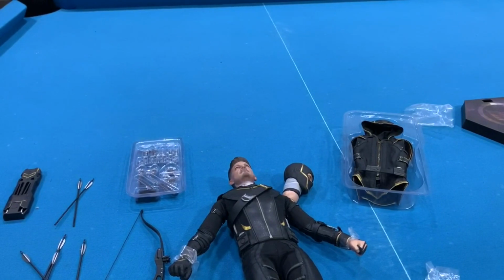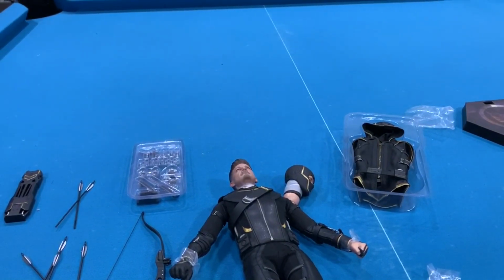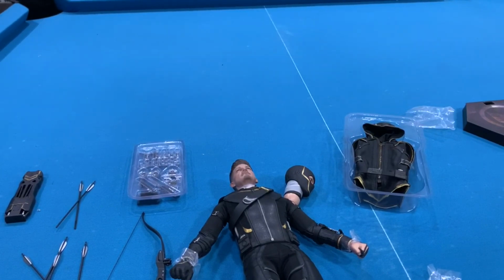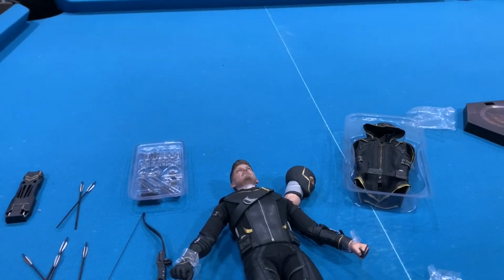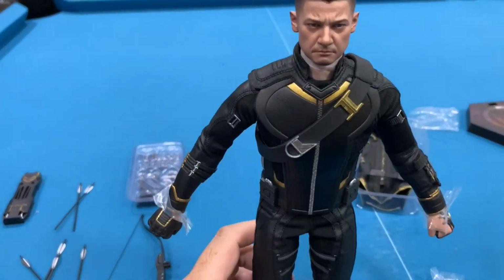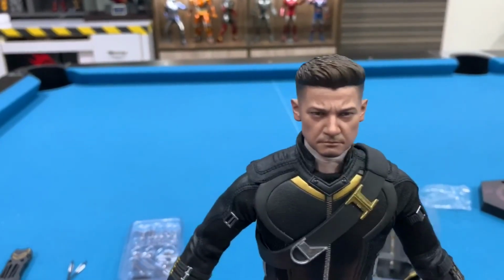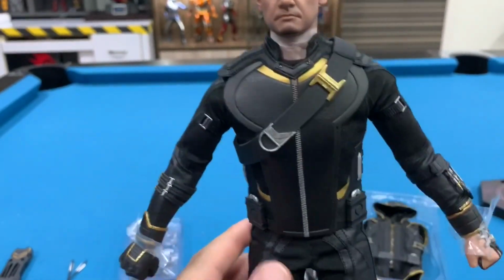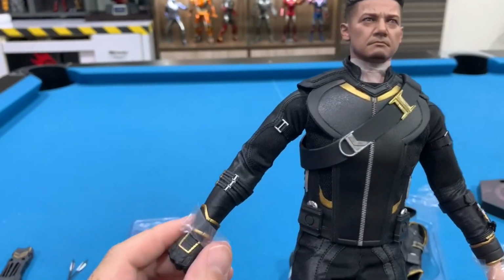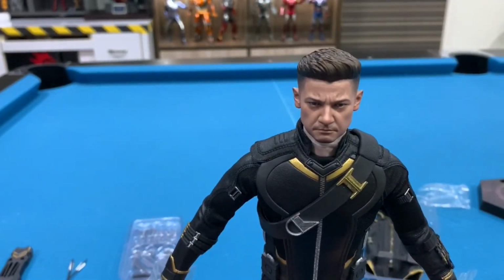If you look at the current Endgame versions, especially Black Widow and Hawkeye, these two figures are pretty good in terms of the facial accuracy, the head sculpt accuracy. Okay, that's basically on the head sculpt. On the body itself, so your standard usual bodies from Hawkeye.